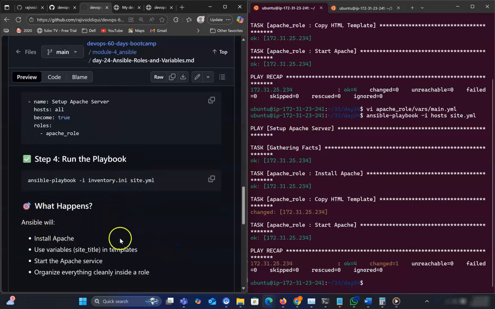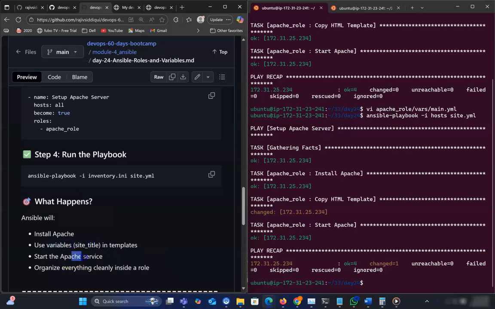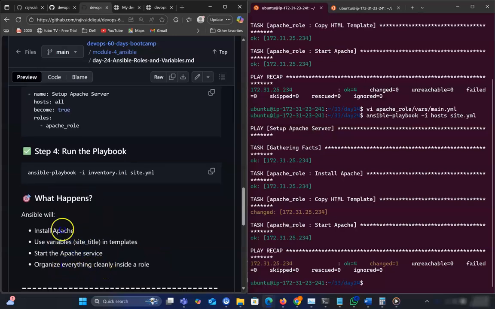This playbook will first install Apache, use the variable file, take the template, copy that file, and start Apache, and everything will be done in an organized and clean way. When you're using roles, our work will be more organized, clearer and more reusable. We can use the same thing again and again, just making some changes.